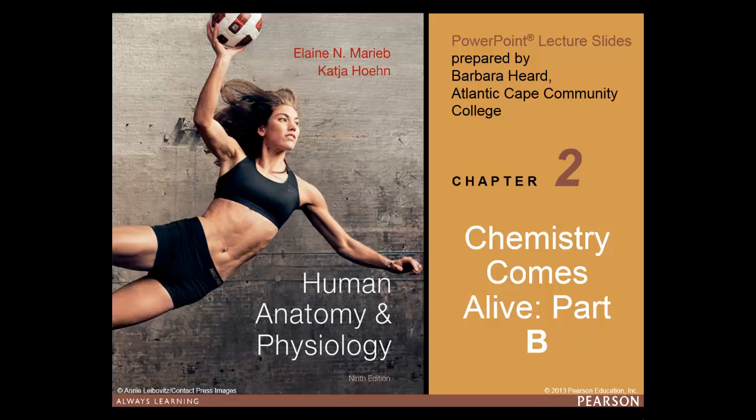All right, so this is where we left off last time, so this is where we're starting today. We got through all the different types of bonds last time. We got through things like what's an ion. It's going to either have a positive or negative charge because it either lost or gained an electron. If it has gained an electron, what do we call it? It is negative, and we give it a name. An ion. We also looked at the different types of bonds, like ionic bonds, which was on your quiz today.